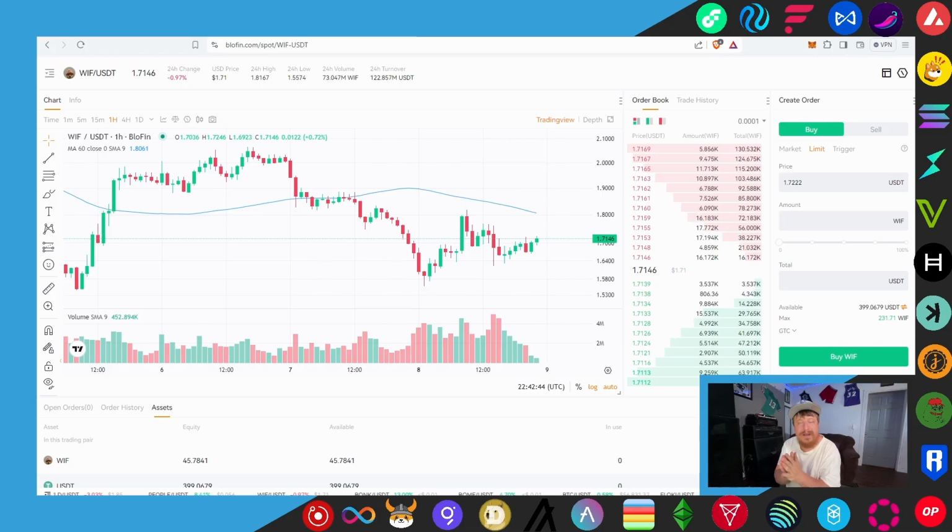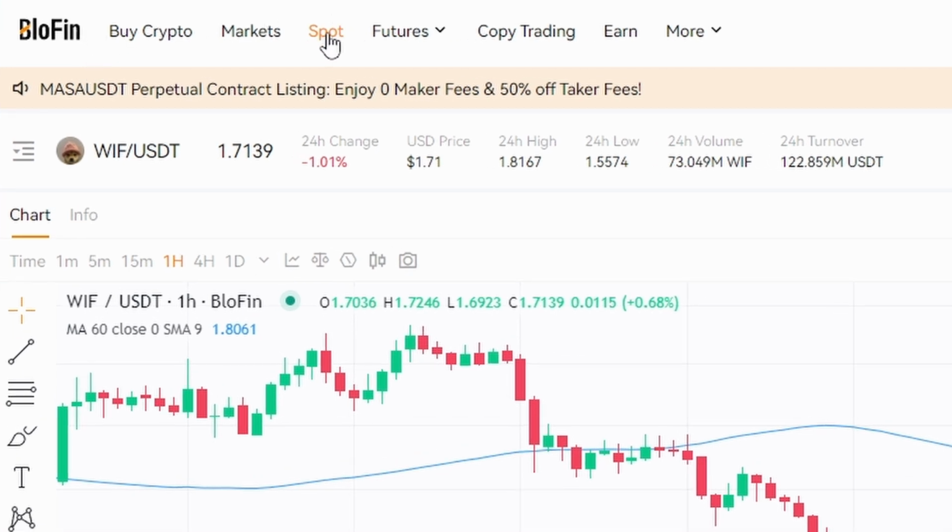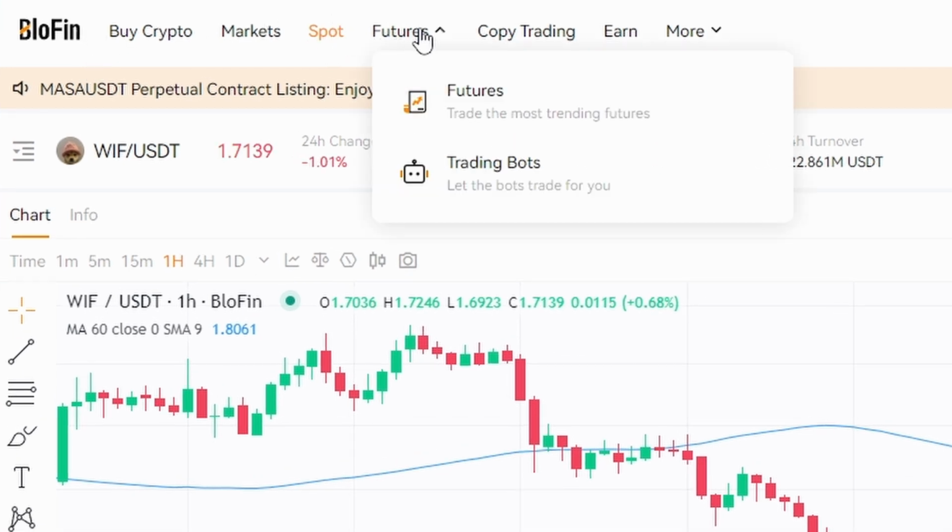So basically that's all I'm going to cover in today's video as far as the spot section is concerned. That's basically everything you need to know anyway. So we can scroll up here to the top, and the next thing we're going to do is, to the right of spot, click where it says futures. Now you have futures under there, and you also have trading bots. I'm not going to talk about trading bots in today's video. It's not even something I've dived into yet, so I don't know anything about it to talk about it. So what we're going to click on here is futures. We're going to load up that part of their website.